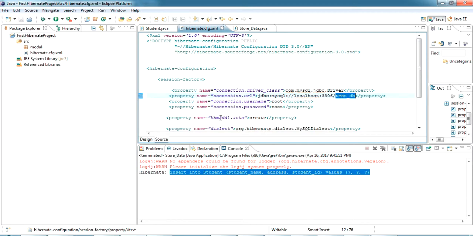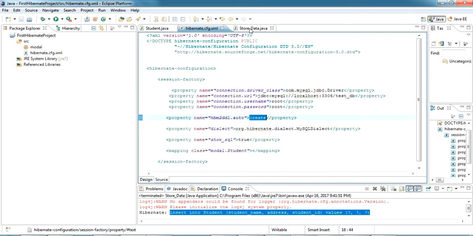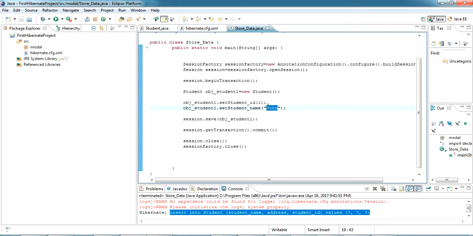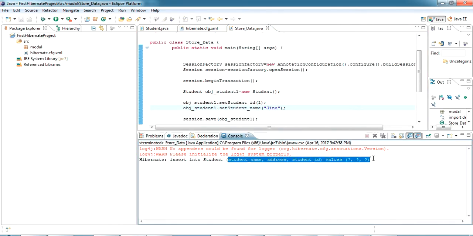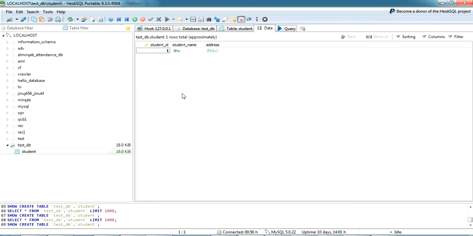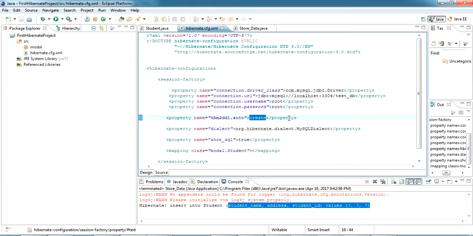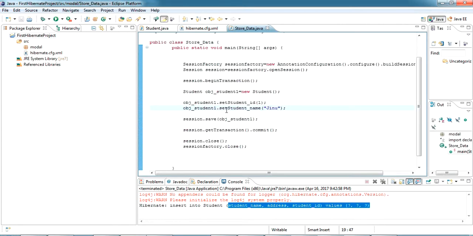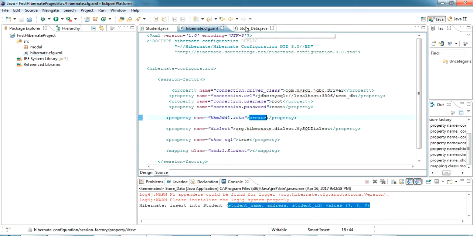So in the configuration XML, I have set a property like hbm2ddl.auto. It is set as create. So each time we run this save operation, it will create a new schema. Let's try changing the name here and execute it. Let's see the database. Oops, the previous value is gone. Now it's changed to Genu here. So that's why I told you each time you are running the program, it will reset the schema and drop all the tables if it is set as create. So this is what Hibernate does. I'll explain in depth in the next tutorial what each property belongs to and what it means.